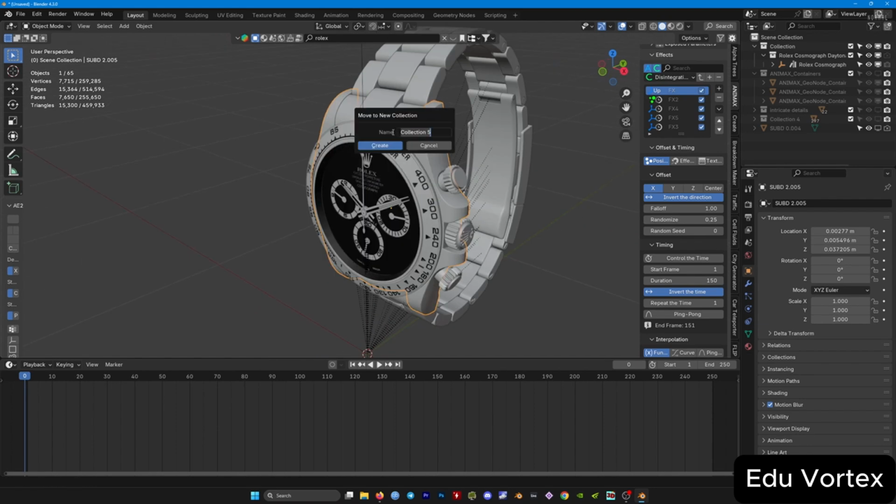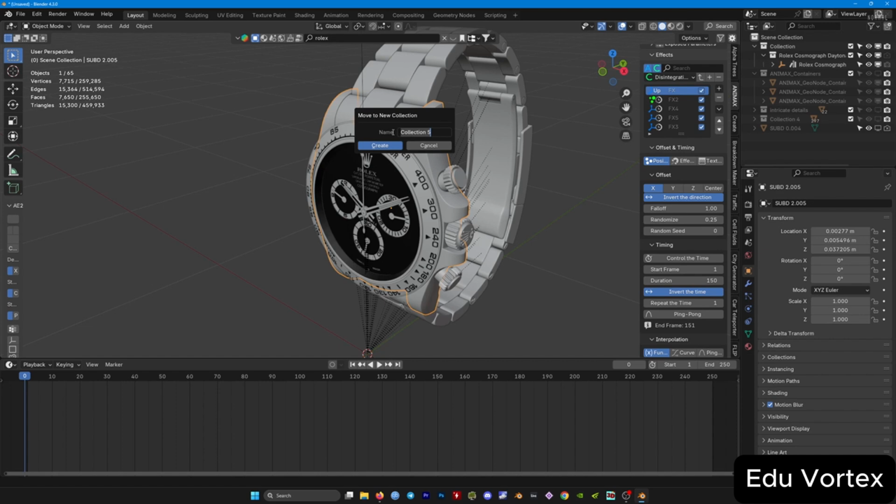Also, it's a good habit to get into, to assign different meshes and different animations to different collections, because you'll probably need this in certain cases, such as a client requesting a certain change in animation, or there's a certain part of the animation you don't like and some parts you do.